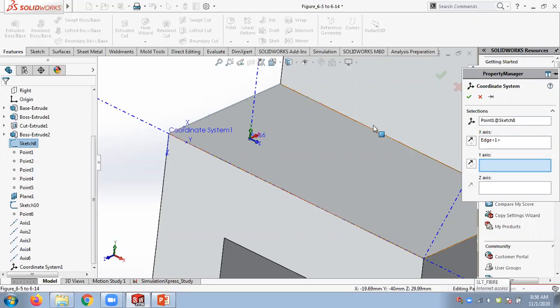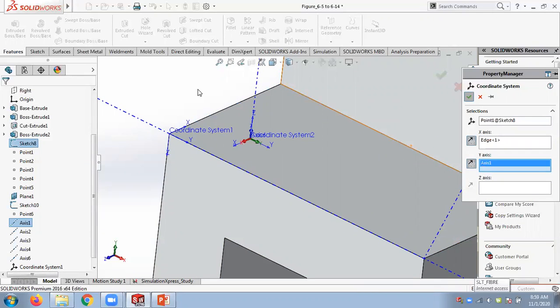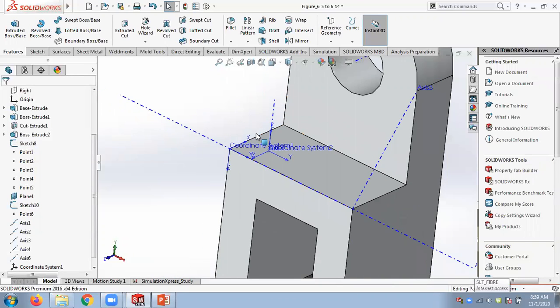X is in this direction. Y is in this direction. If you want, you can put it to this, so just click on this. Y is here, and Z will be automatically taken in this direction. So this is how we create a coordinate system in SolidWorks.